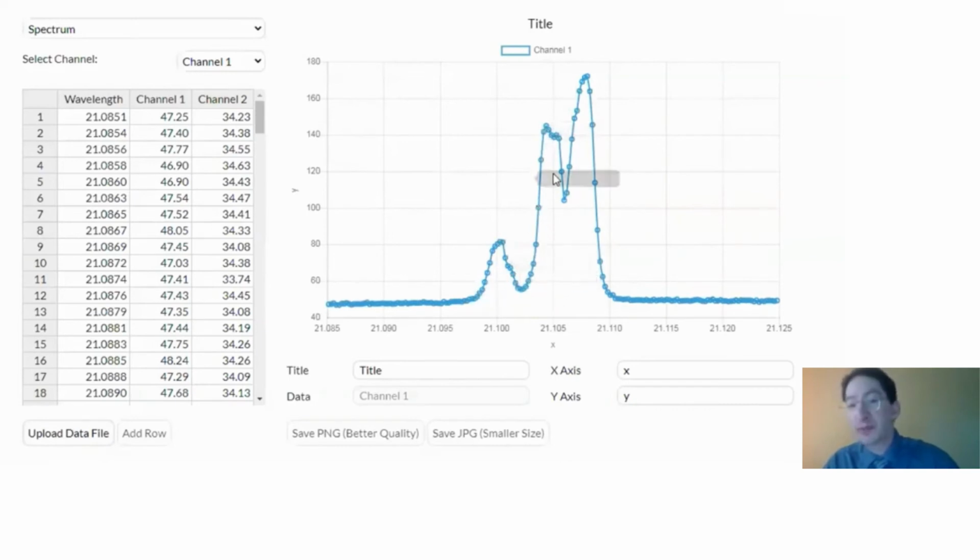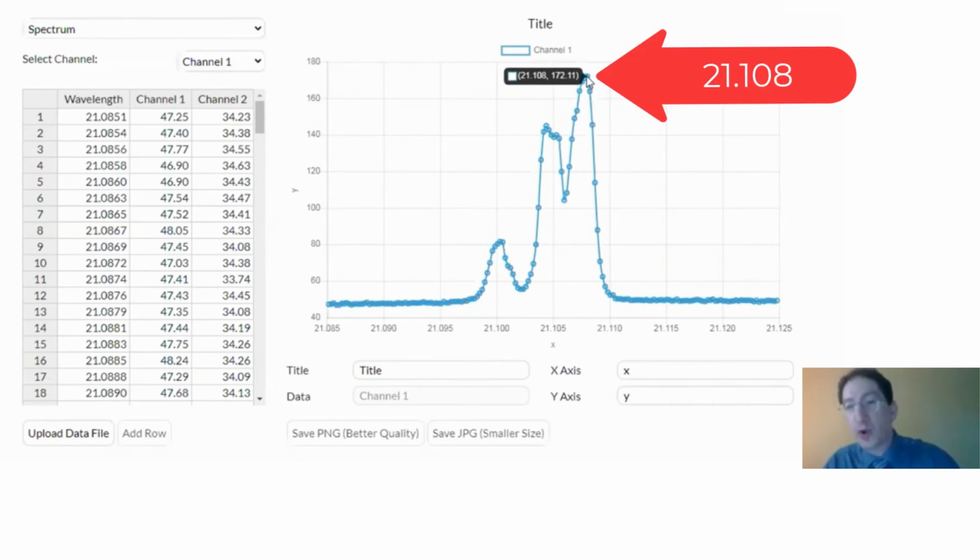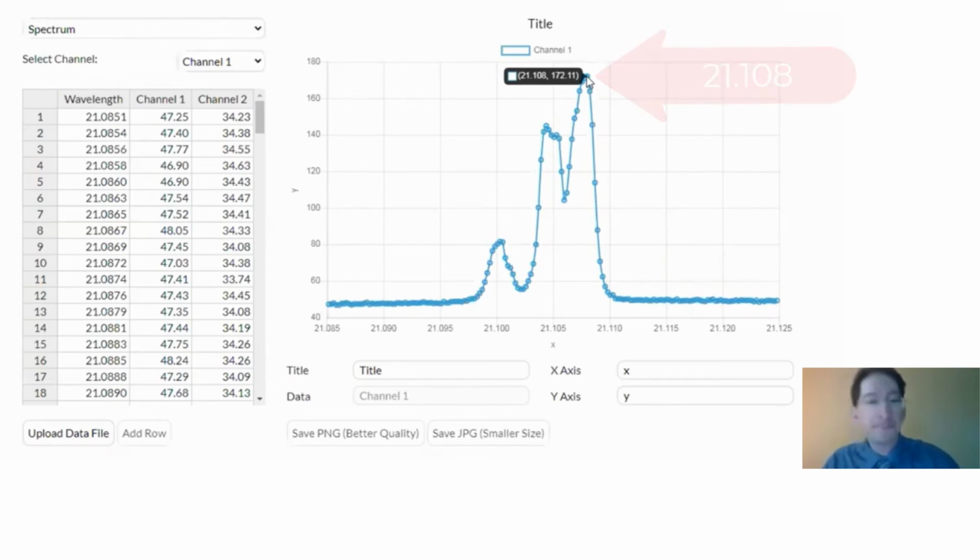Each one of these bumps corresponds to a different arm of the galaxy. And this is the one that's most redshifted. So find that most redshifted peak and find the highest point right there. And so its wavelength is 21.1080. You want to say 4 decimal places. Okay? So this one's nice. The arms are cleanly separated.